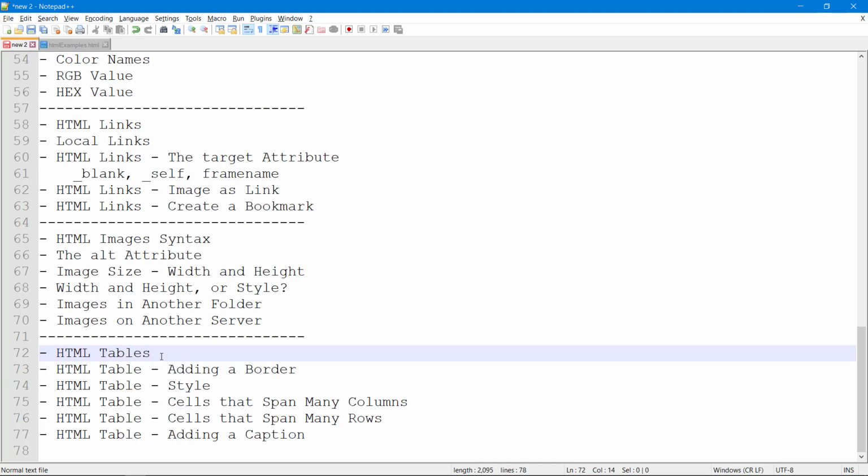So, tables are defined with a table tag. Tables are divided into table rows with a tr tag. Table rows are divided into table data with a td tag. A table row can also be divided into table headings with the th tag. Table data, which means td, are the data containers of the table. They can contain all sorts of HTML elements like text, images, lists, other tables, etc.